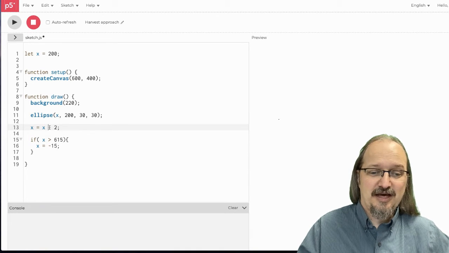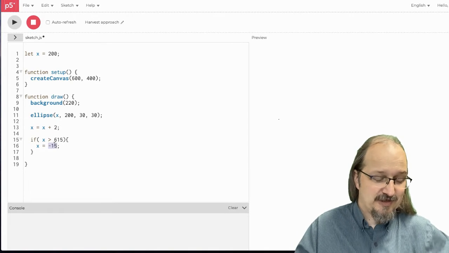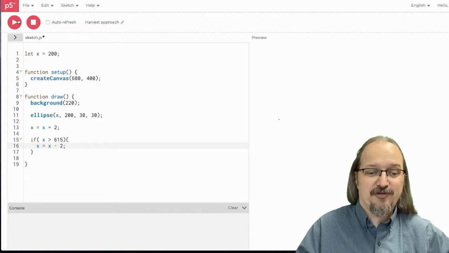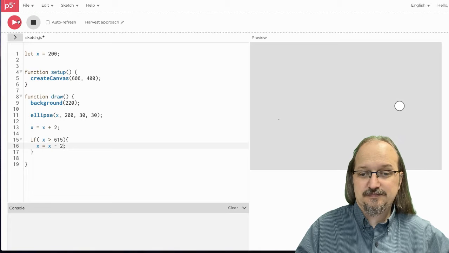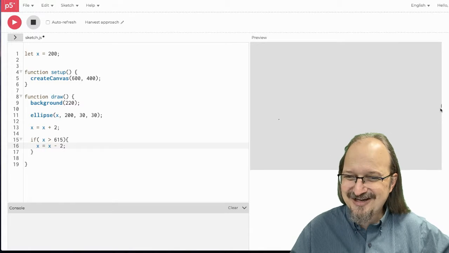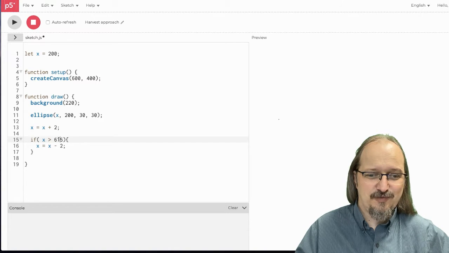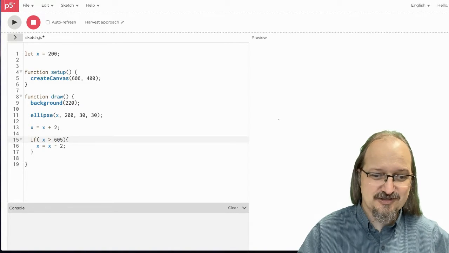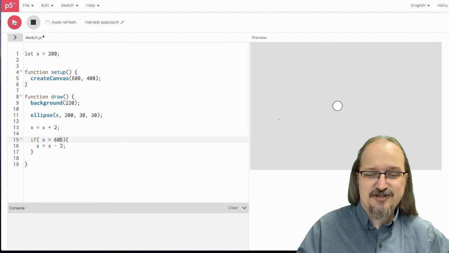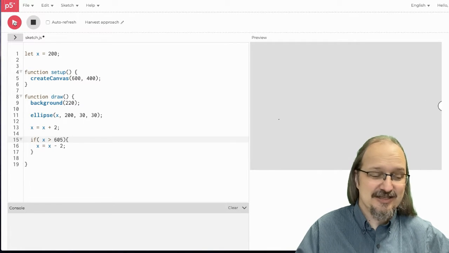So how do I get it to bounce? So maybe if I come down here and I just write x gets x minus 2, that'll make it bounce. Let's see what happens. It looks like it's stuck in the side. Wait, let's change this number to when the bounce happens to see if we can see what's going on. I'm going to make this 0. Let's go ahead and do that. Now let's see what happens. It's now getting stuck in the side.